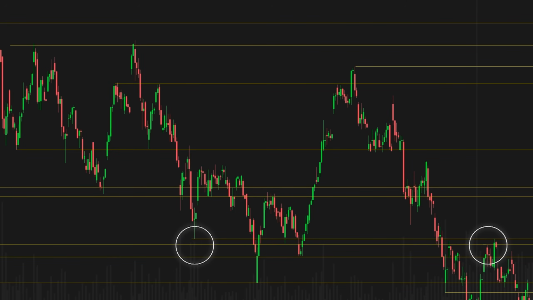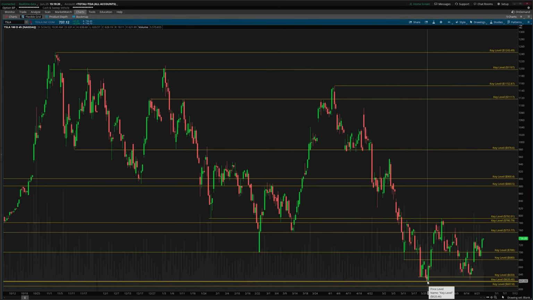If you had these levels on your chart, you could have gone long down here at 620, which gave you a good risk reward setup because you know if it breaks below 620, clearly you have to get out of this trade. Then you have price targets above. You could have taken profits here at 680. That would be a good level to take profits at. The key level at 700 is a good level to take profits at. And then as price clearly rejected off 792, that would have been your signal to get out of this trade because price is clearly rejecting that key level.